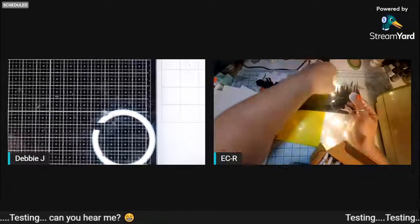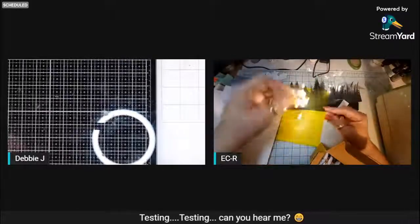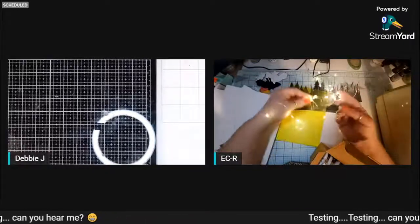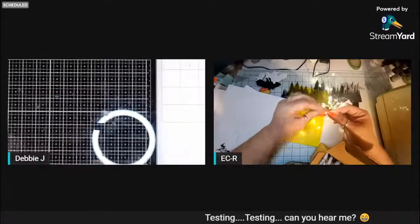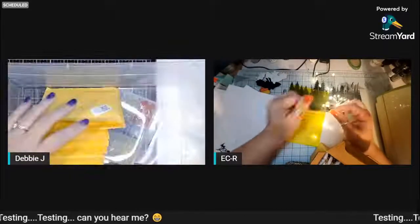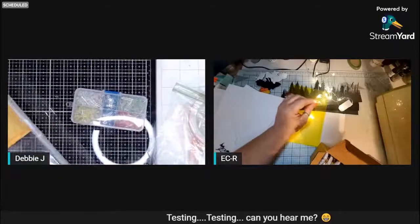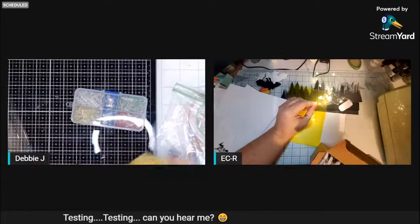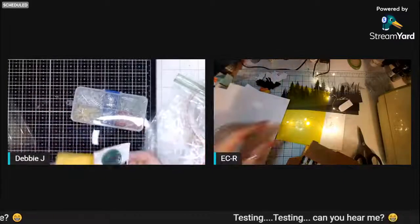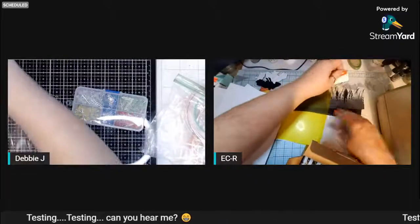I've mentioned to you guys before that the last time I planned on doing a light up card, I couldn't remember where I put all my stuff. I found some of it, and I basically use the copper tape. So let me show you some of my stash. I've got a lot of the copper tape. And this is just a small fraction of the LEDs that I've got. And I think these are the ones where you can record your voice for a card. I've got a bunch of those, and I've never used them. I'm afraid that I would mess something up or record something I didn't want to.